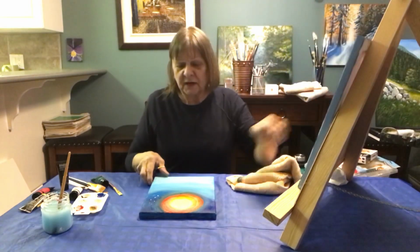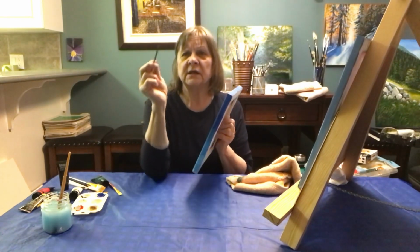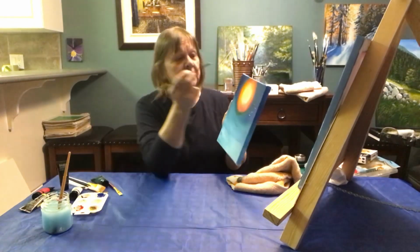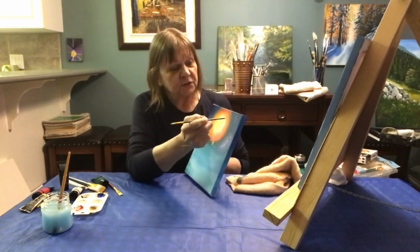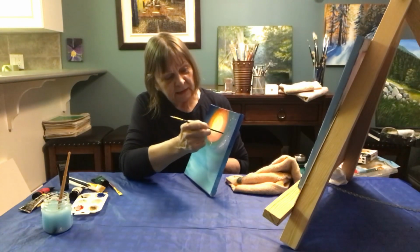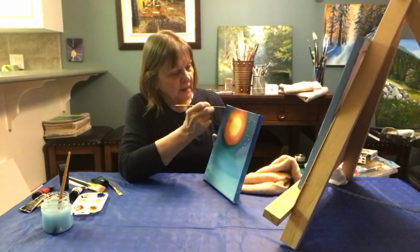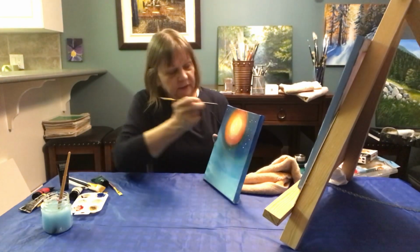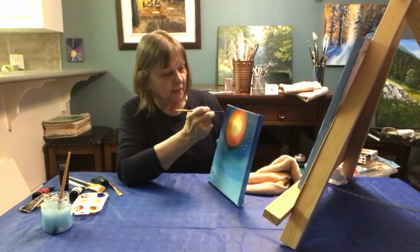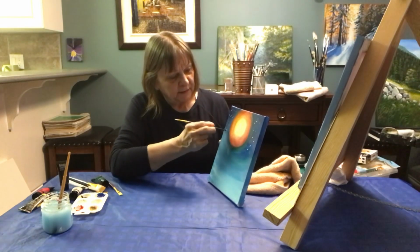So I've just tried taking the other end of your little tiny pointy brush, dipping it into the white, and just dotting where you think the stars would look nice. Little clusters in places, all random. That's how Starry Night looks. It's big stars and little stars, bright ones and dull ones, and just all random.